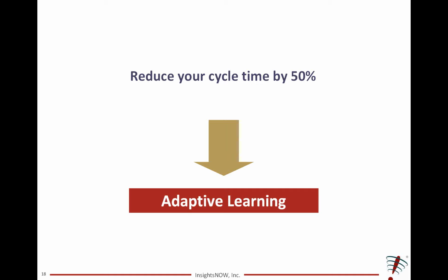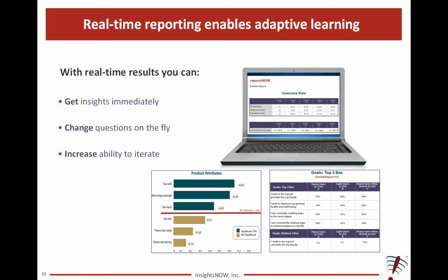There's more that you can do with real-time information than just profiling. When you select respondents, you can select them not just on their raw data, but also on how their patterns compare to other respondents and the overall study trends. So in the same example, we used real-time data analysis to allow us to see interim statistical differences between the quantitative elements we were studying. For instance, this allowed us by about midday of the study to see that one of the test products was scoring significantly lower than the other three. So we didn't take up any more of our interviewing time with people who thought that product fit.